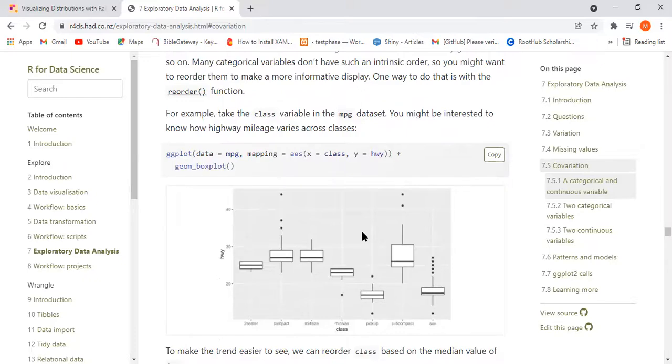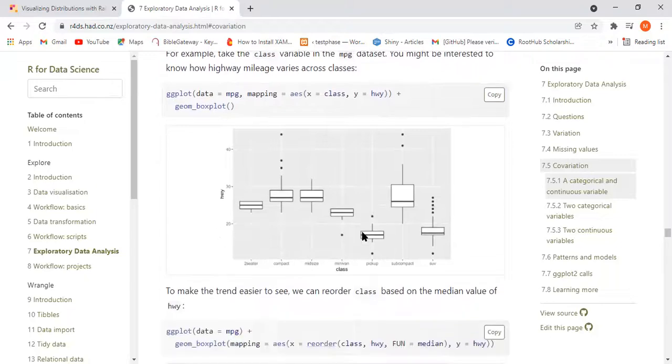where we can spot this difference and find out what's really going on in the data set. But this time around, in the next chunk of data in the textbook, we find out that the MPG data set was used. And this time around, we have two variables, a continuous variable and a categorical variable, which we look at here because we're still dealing with covariation.